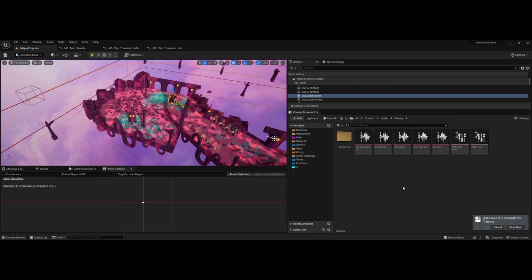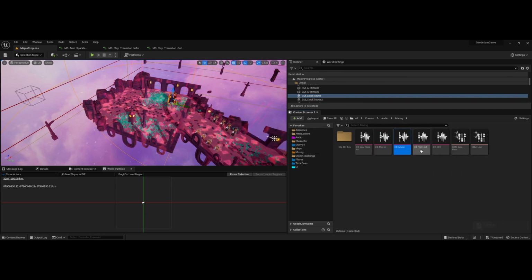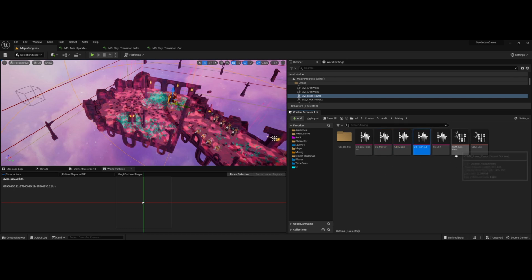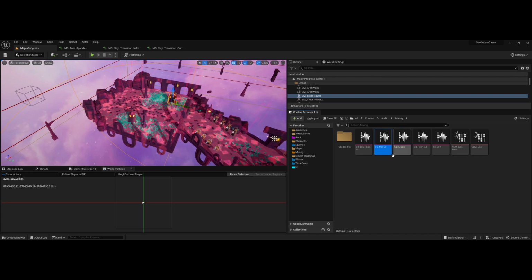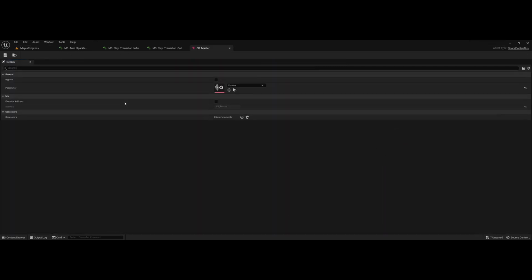So you'll notice on my top level, this is all the stuff that the user can interact with, but I also have a pitch all and a low pass. Let's just look at the master. What this is saying is it's a control bus. At a concert or a theater show, you see the mixing board and it's got all those little sliders on it.